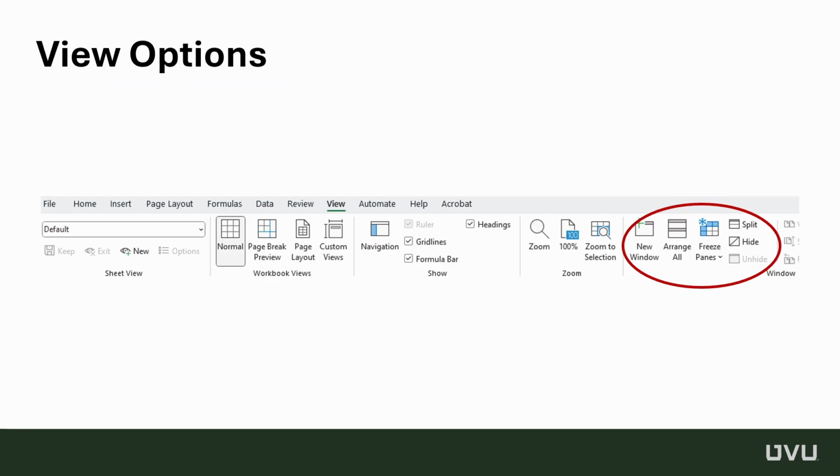The last thing we'll talk about is different view options in Excel. One of the nice things about this software is you've got lots of space to do your work. Each worksheet can have 1,000,000 rows of data and thousands of columns, and you might be working with many sheets at a time. Sometimes you can get lost as you try to navigate within a worksheet or across worksheets, so being familiar with different view options can be helpful.